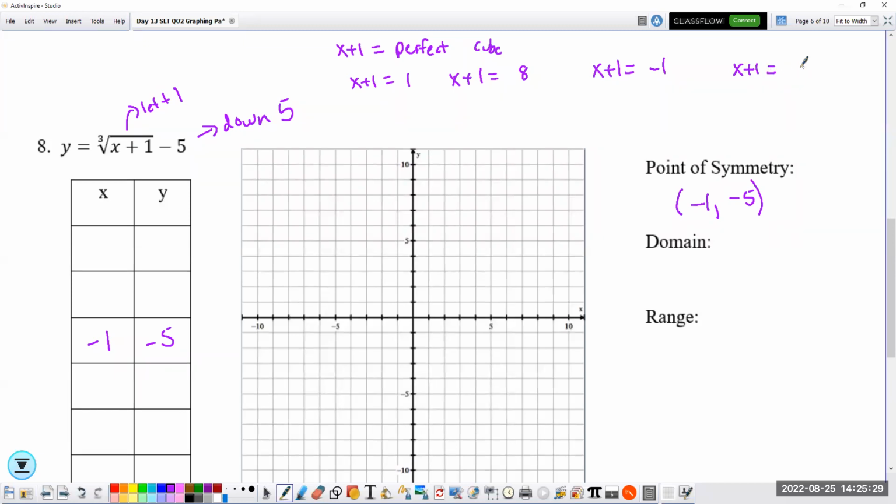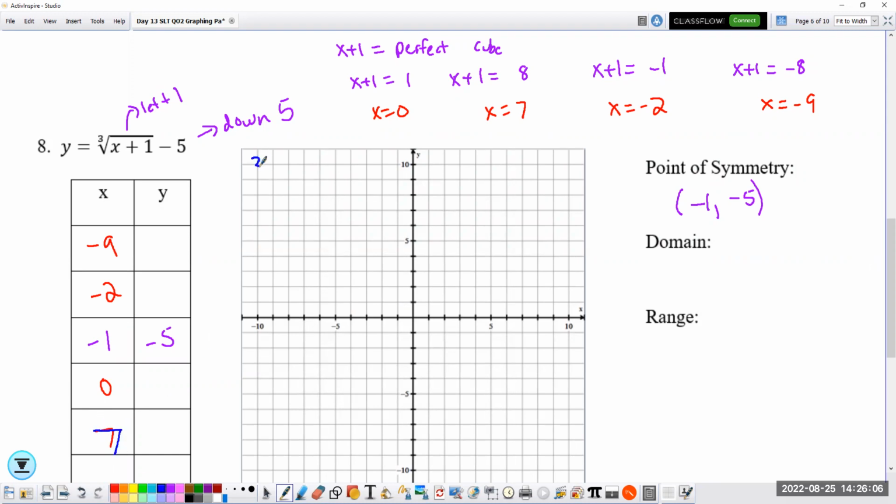So go ahead, jot these down and write down what, if I were to solve these 4 little equations, what would I get? Hopefully you wrote down 0, 7, negative 2, and negative 9. These are going to be the other x values we use in our table. Watch what will happen. We did a little bit of work. These are 3 little baby equations. Watch what happens arithmetic-wise. Let's start with the 7.